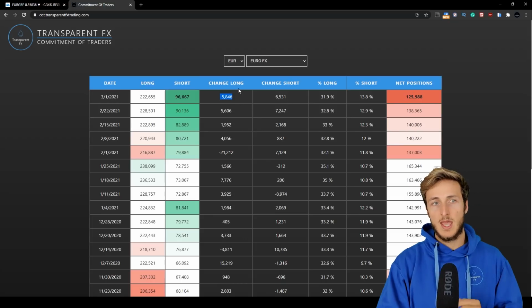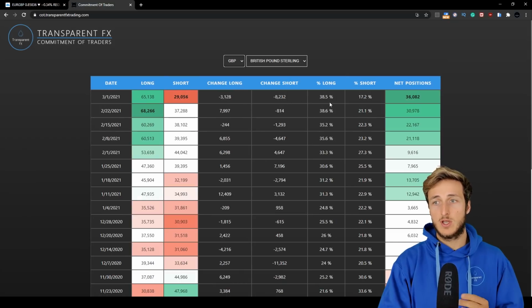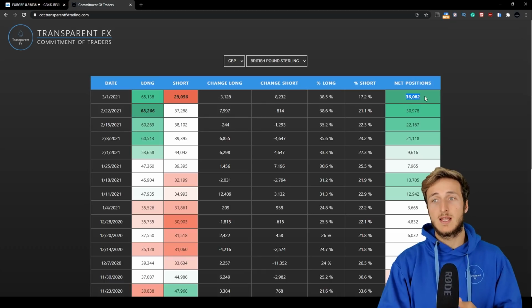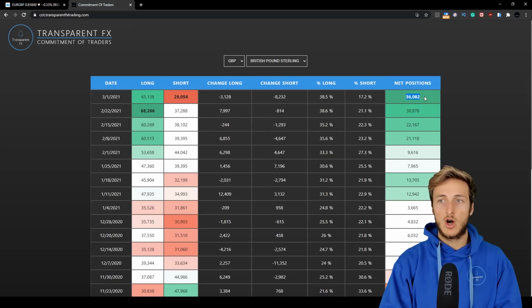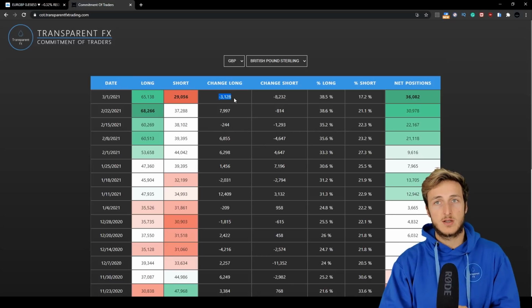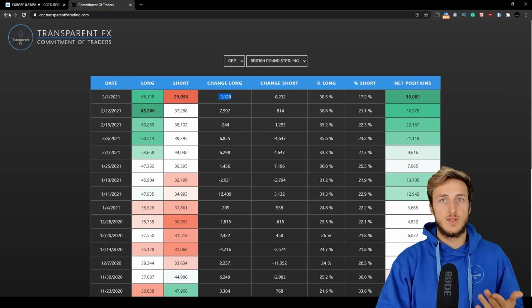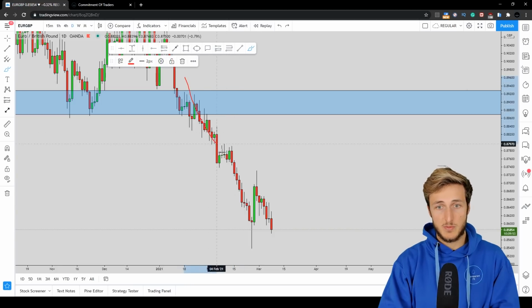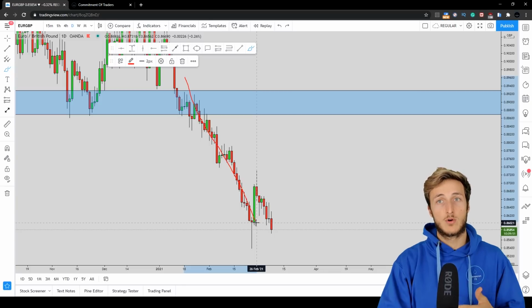And if we go and see what we have on the pound, we can see how with the last report, net positions have increased even more. We went from having 7.9k net positions all the way up to having 36k net positions. However, what we can see is that even though at the moment we have 65k longs and 29k shorts, overall with the last report we haven't seen longs getting added. Actually, we have seen longs getting closed, meaning that this could be the start of a retracement in the strength of the pound, because keep in mind that Euro GBP has already been downtrending for quite some time.